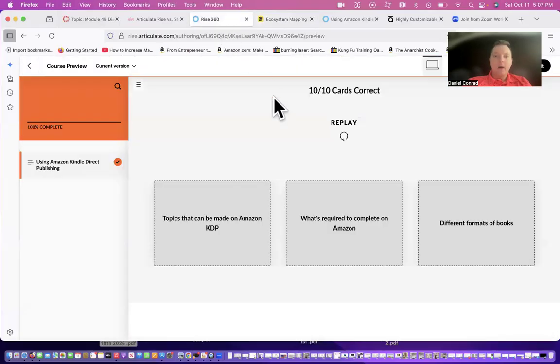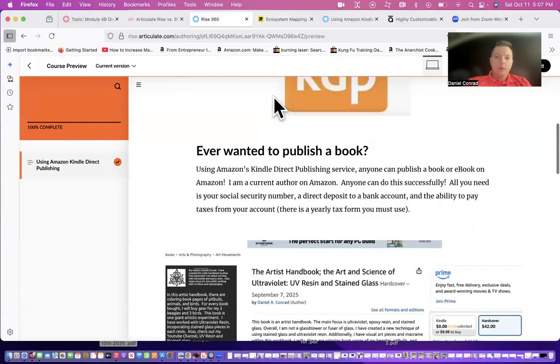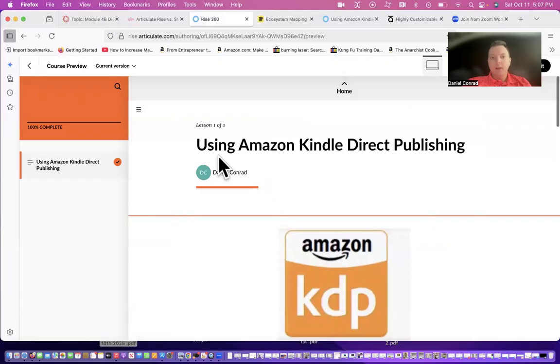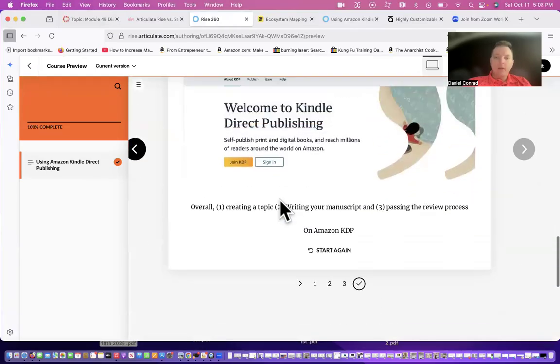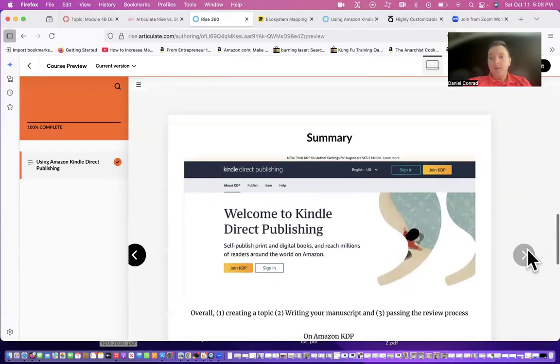It has a system of modeling to it, so I can go through the Articulate Rise. It's very similar to Udemy. It's like you have a front end and a back end to websites. Well, this is more of a back end to a learning management system, right? So this is kind of like the layout of how Udemy is done. Udemy is like a course builder, very similar to Udemy.